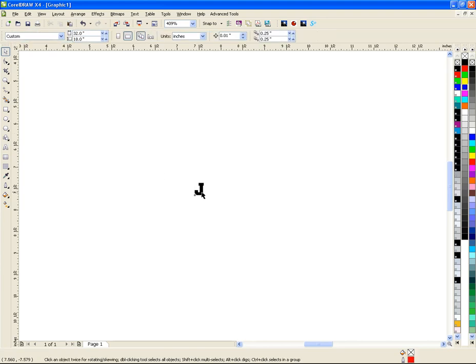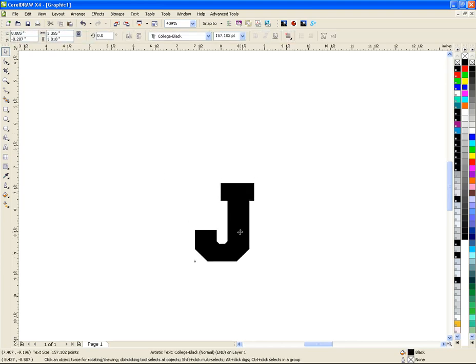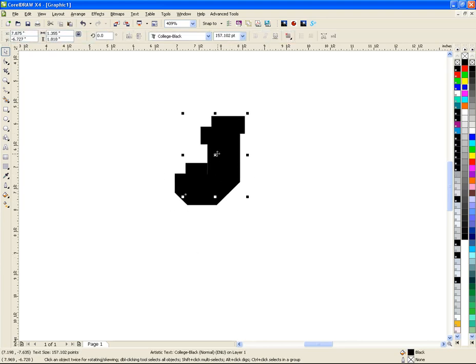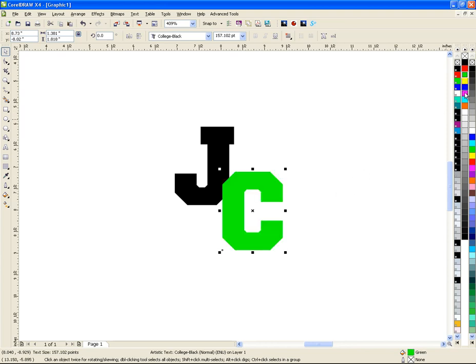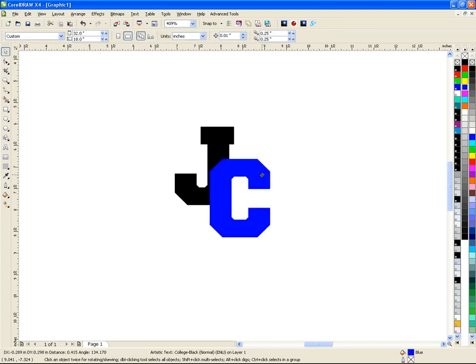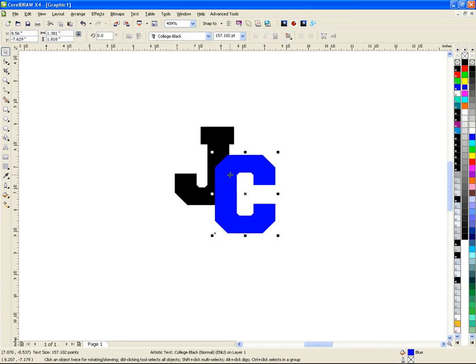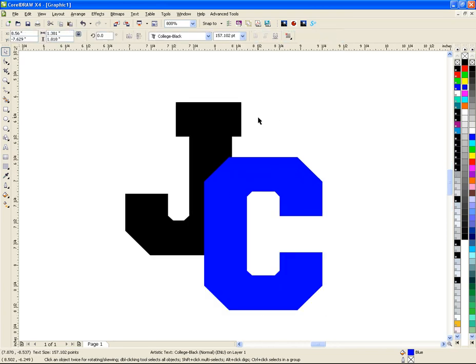All right, I'm going to take J, hit Control D to duplicate it, and make it another color so you can see the difference. One thing to learn is that which item you select second when you trim has a different effect.